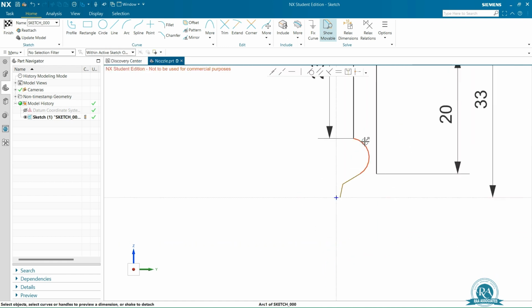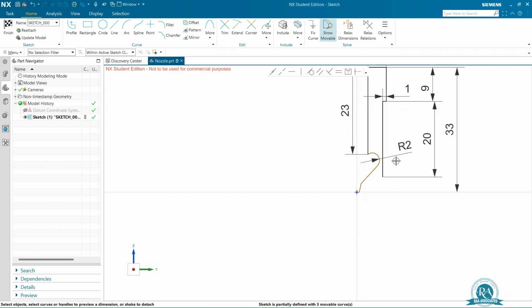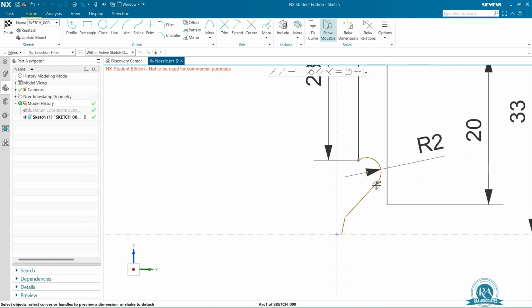Edit this dimension to 2 mm. Now move the profile by selecting the end point of the arc.